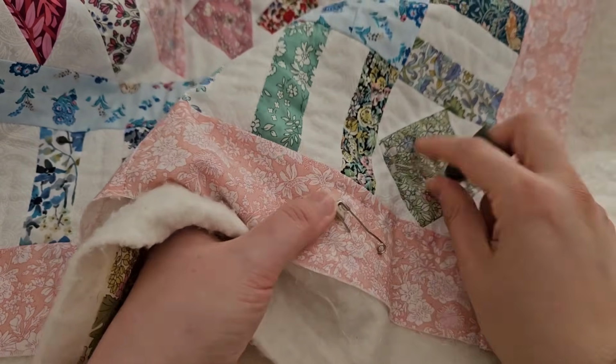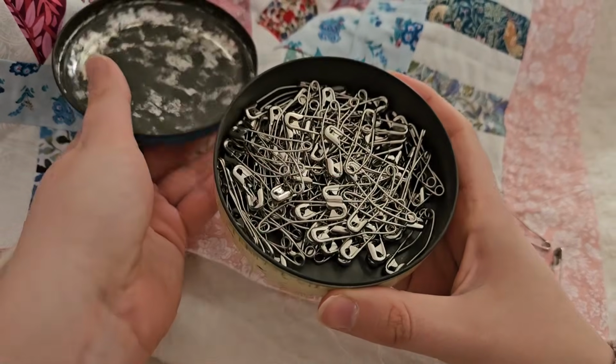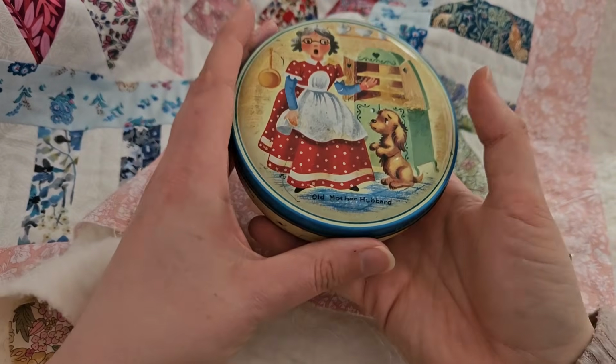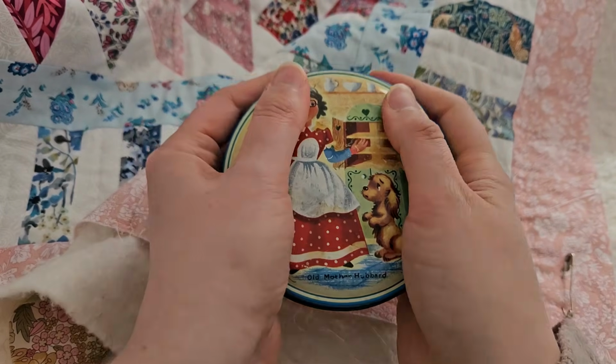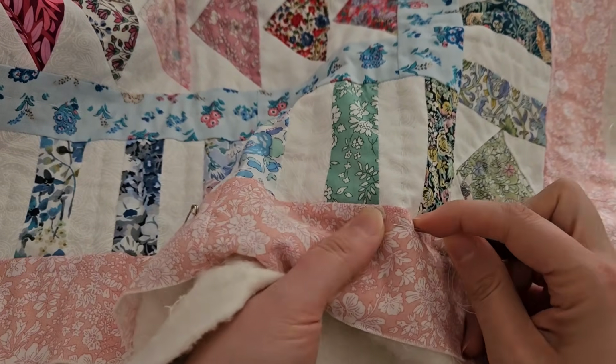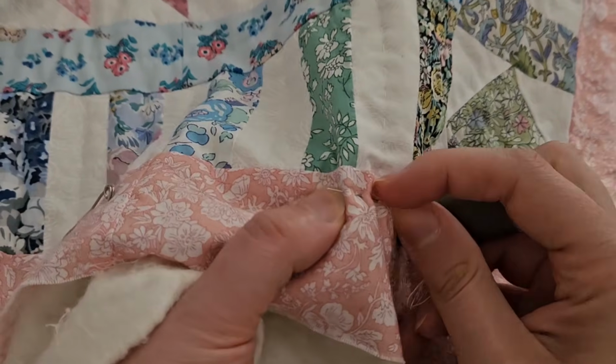It has taken me some time to complete the hand quilting on this project, just because I've picked it up and put it down whenever I fancied working on it, and I think I had finished the quilt top in the summer, so I didn't want to sit beneath the quilt top hand quilting it in the height of the summer, so it has been nice to pick it up now that the winter months have come in.